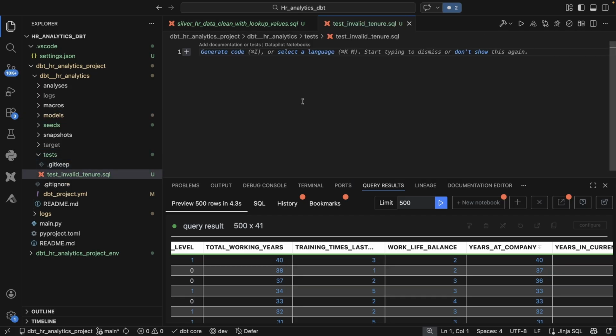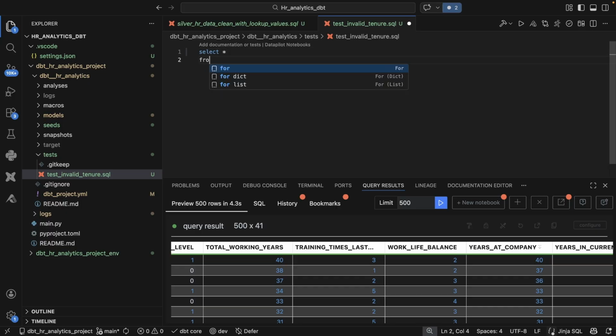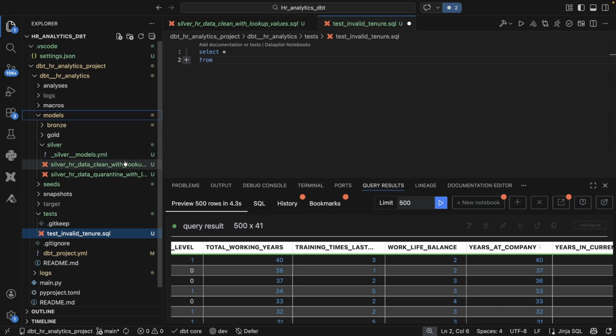So again, if you know SQL, you know how to write this. Select star, or select just the employee ID, whatever you want to get in the failed records. I'm just doing select star from. And now we have to refer to our silver layer model, which is the clean model. Similar to how we were able to refer to other models or seed files, we can use the ref keyword.